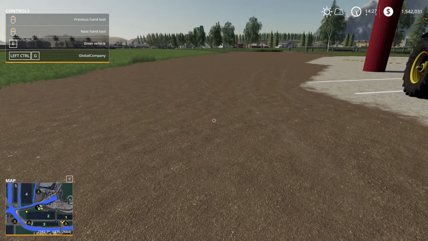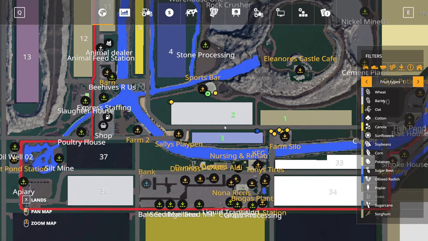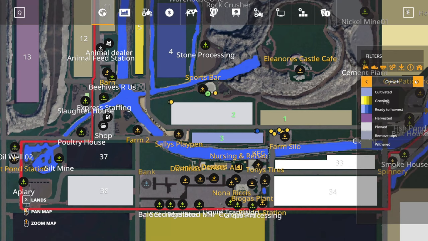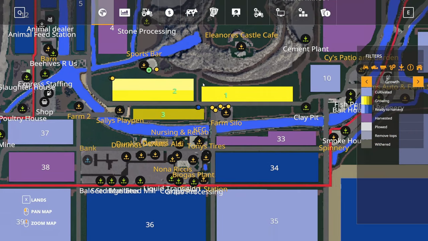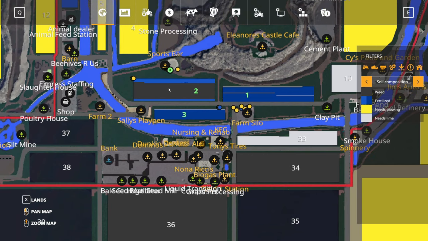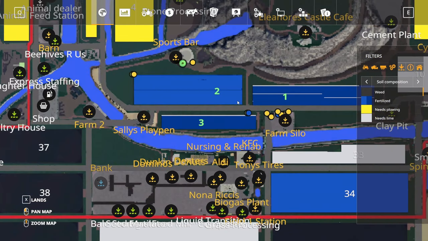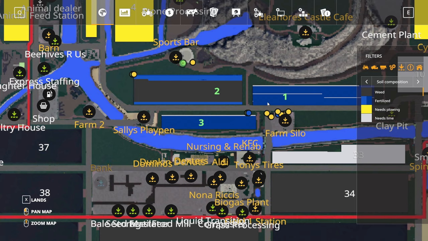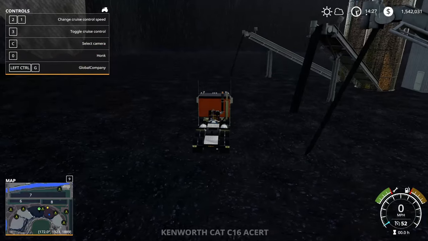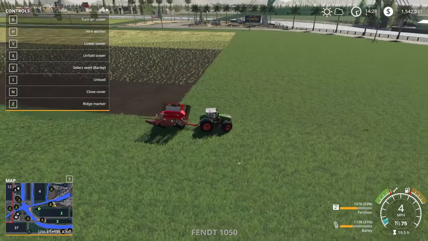All right, let's just check our fields and make sure that everything got planted successfully. Looks good. Looks really good. And if we check the status of our fields, it's not saying we need... Well, no, we need to check the soil composition. Okay, this whole field... Oh, we need to weed it. We need to get this weeded, I think. Yeah, we need to get this weeded. Let's do that next. Let's hop in a tractor. There's some weeds on the field.